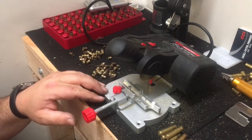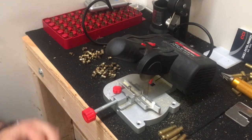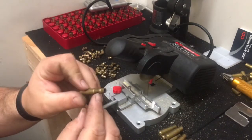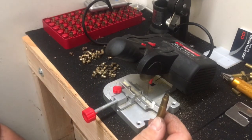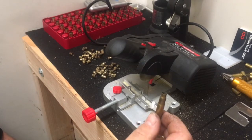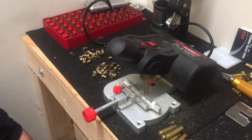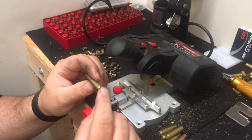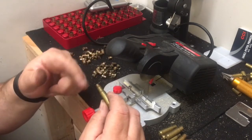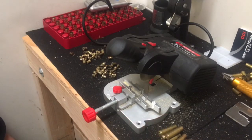This setup took me a while to get to. Before this, I was using a little pipe cutter — measuring with a measuring tape, marking it, and cutting with the pipe cutter. I made hundreds, thousands of cases that way until I decided it was just too much work and went ahead and bought the saw and jig through Amazon. There are several ways you can do it: you can use the pipe cutter by hand, or even put the pipe cutter in the chuck of a drill and spin the case to cut it. But this setup seems to be the best way.